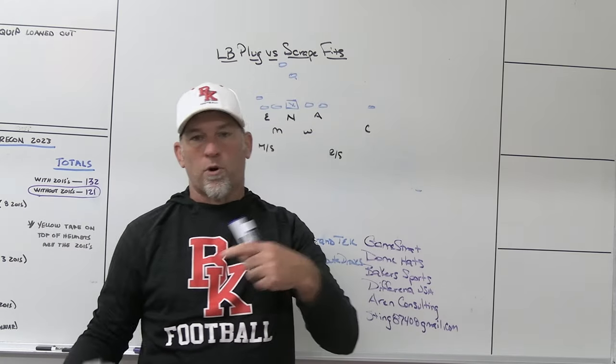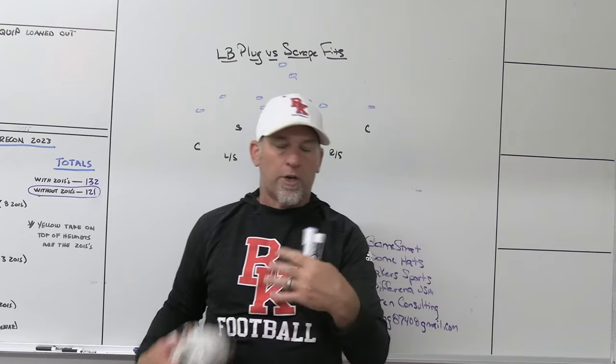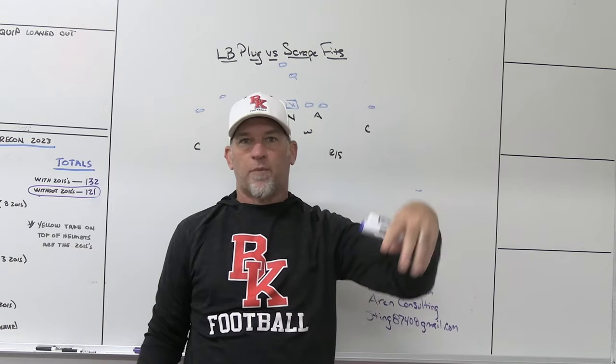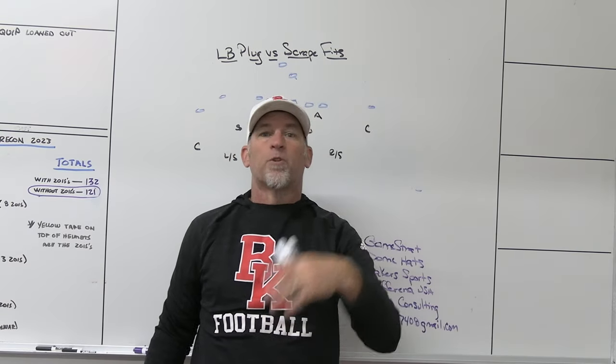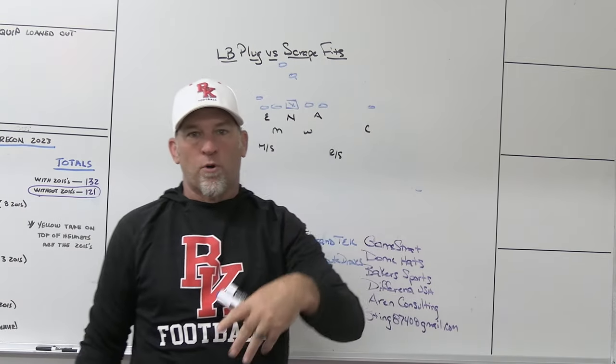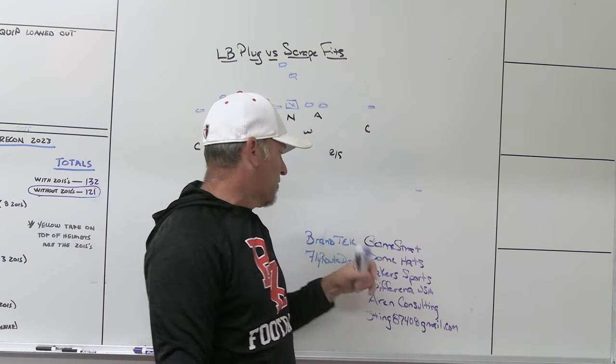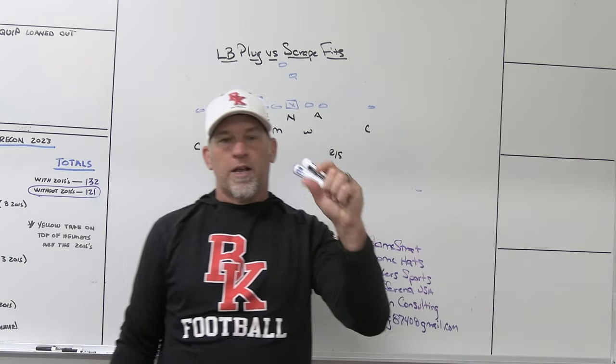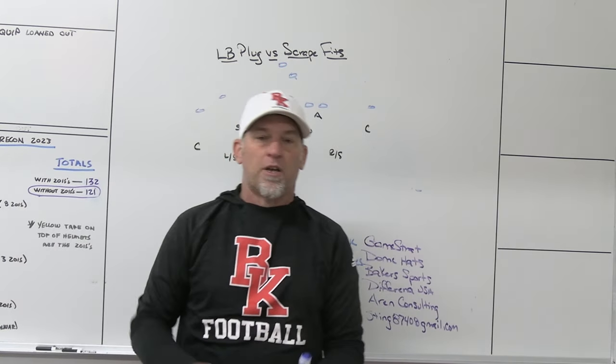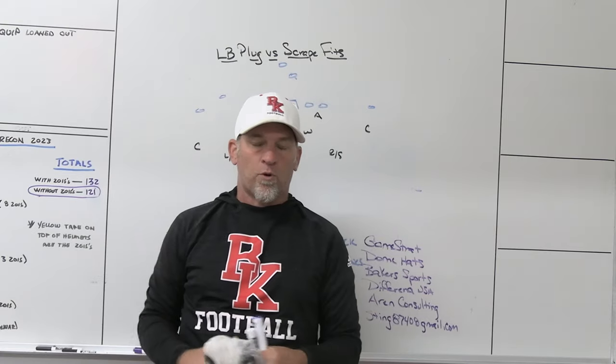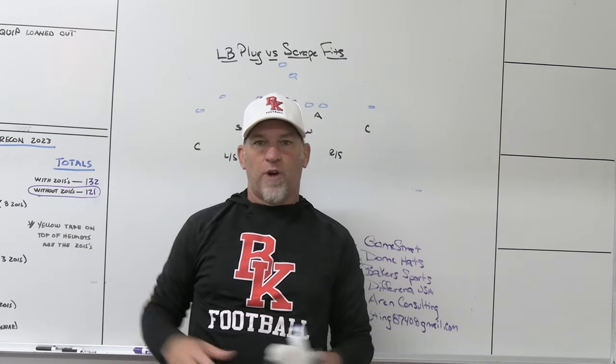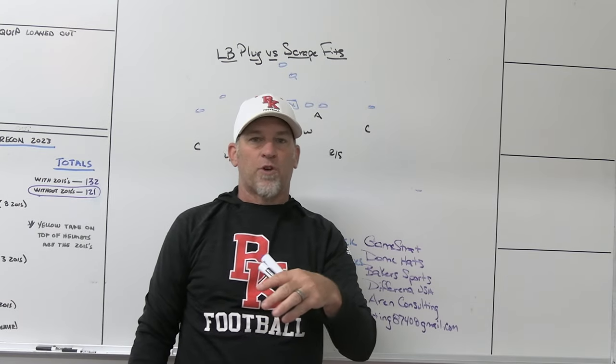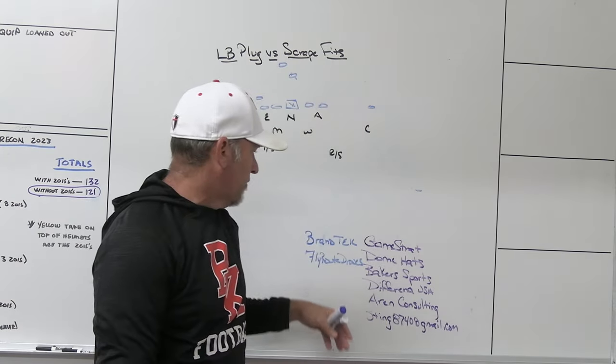Baker Sport and Goods company we use for coaches gear, this hoodie, our spirit packs come from them. A lot of our player gear, coaches gear, fan gear comes from them. Our uniforms are distributed from them. So one-stop shop for all your uniform needs. Check out Baker Sports. Difference USA, the ultimate striking machine, get thousands of reps without needing a partner. It is just you and a Difference USA machine. They set up right in the weight room, they attach to the racks that you already have. So if you want to strike violently, you need to practice striking violently. Check out Difference USA.